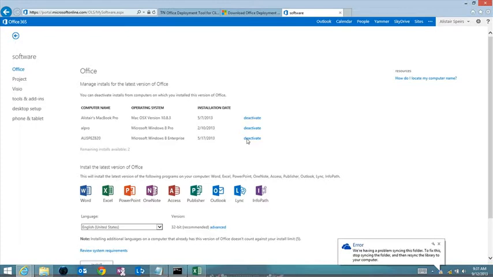I have my MacBook all set up there, and it's telling me how many installs I have left to be able to enable. I have 2 more that I can actually install on. I can, of course, at a click, just deactivate these PCs. If I've got a new PC or a new device, or I want to free one up, I can self-service and self-manage that myself here as well. I can even self-install, so I can go down here and just choose the build that I want to install. And of course, I can install Project, Visio, phone and tablet apps, all from this interface as well. So now we have this notion of a self-service portal just inside Office 365. Is that scary for anyone? No one? Yeah.